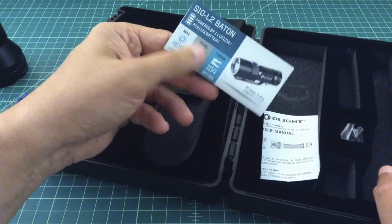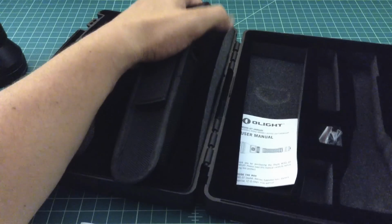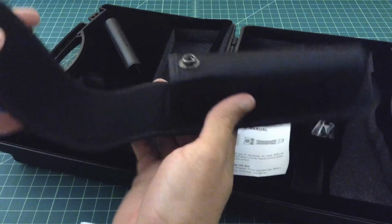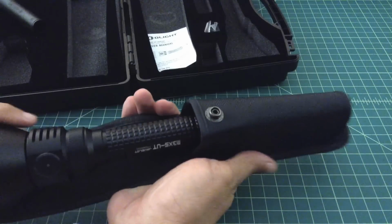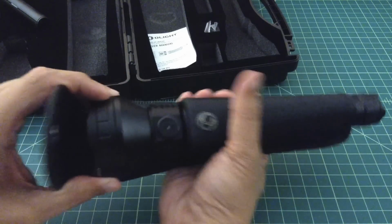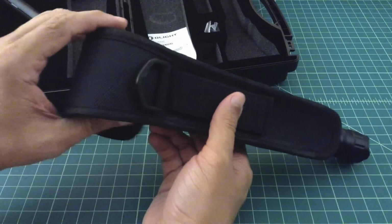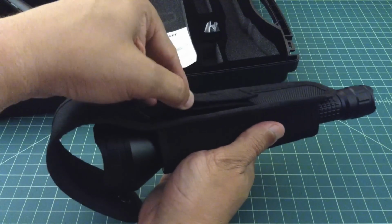So it comes with obviously a marketing guide for some other products. What appears to be a pretty nice sheath. And I typically don't carry flashlights around in a sheath, but this is one that potentially might get used. Let me move this out of the way so you can really see what the sheath looks like. And I guess you just slide this baby in there a little bit, and this will come over and snap. It has a D-ring that you can attach to like a drop carrier, or you could use this for a belt.